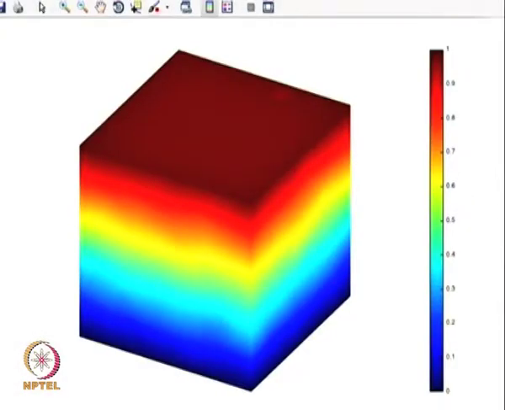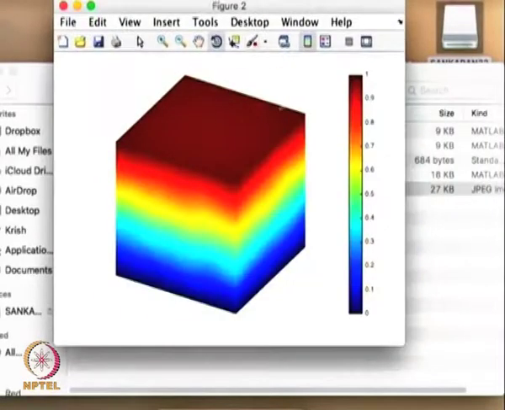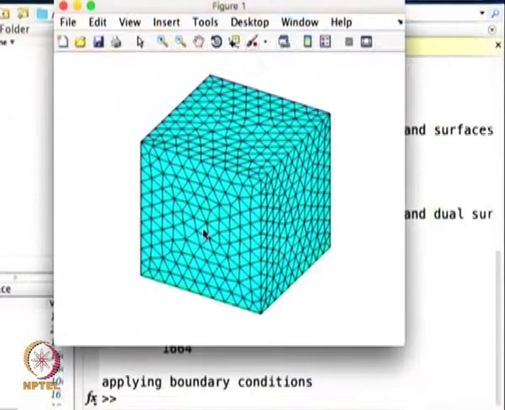So what you see are two results. The first one is the result for the potential itself. But before that, maybe it is worth seeing the problem discretization itself. This is a very fine discretization, and as you can see we have gone from the initial problem of 0.5 as the minimum and maximum discretization to 0.1 as the cell size.